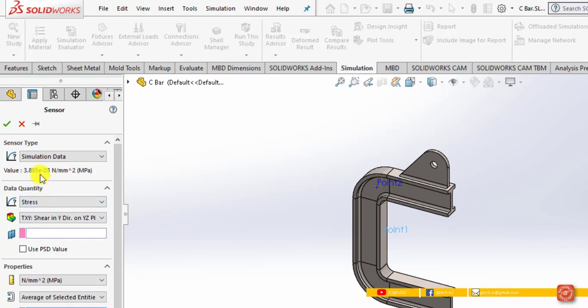You can explore on your own all the stress components in XYZ or shear stress in XY, YZ or ZX direction, and you will come up with the solution that all the stress components would be equal to 0, rather than the normal stress acting in the y direction, and that value would be probably 56.78 megapascal. So these are the stress component values at location A.